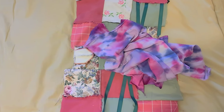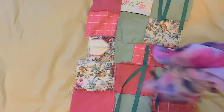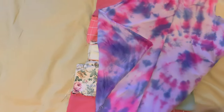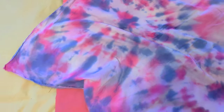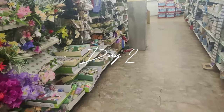I got tie-dyed with my daughter like a month ago, and she did some dresses and I did some pillowcases. I just opened up this pillowcase and I'm going to line it. It's going to be a very festive bag. Oh, let me open it all the way up. This is my first time actually opening it all the way up because it was a pillowcase and I had to rip the seams just a minute ago. Ooh, this is cute.